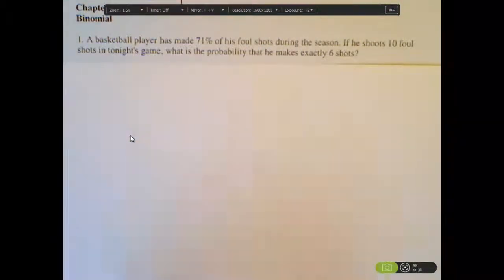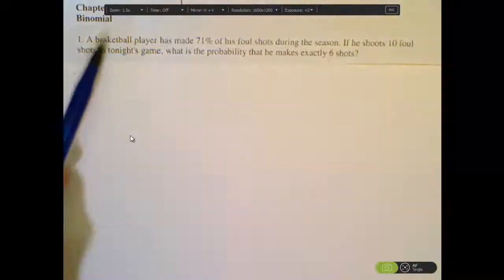But the difference between the two models is that a binomial probability model is a certain number of successes in a fixed number of trials, in this case, 10. Where a geometric probability model is how long until the first success. So I don't know how many trials that could take. Okay, so this is why it's a binomial probability model.